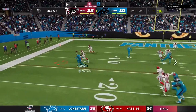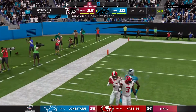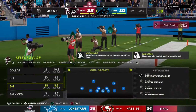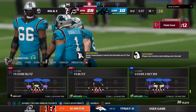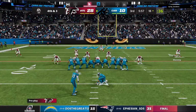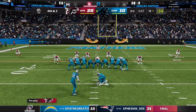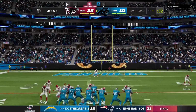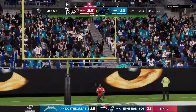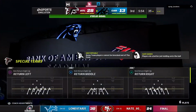On 3rd and short, they'll try and pick it up through the air. And this is going to be incomplete. He's had trouble finding open receivers all game, CD, and that's because really there hasn't been many. This defense has been all over him. Yeah, they're one of the better defenses in the league, and every time I talk to someone around the NFL, they all say the exact same thing. They're so fundamentally sound, it's hard to execute against them.